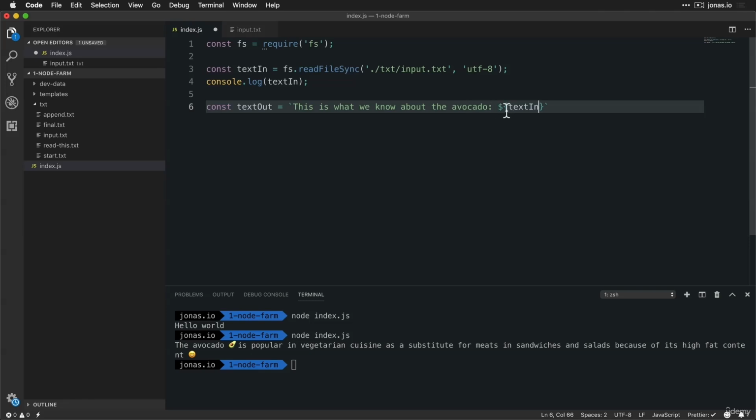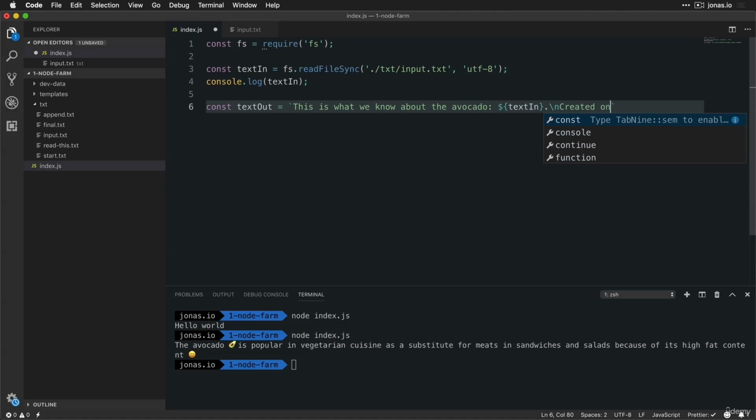Then we use this syntax to input the variable. Okay, and so basically inside of these curly braces here, we can write any JavaScript that we want. So it's not just for plugging in variables straight away. We could also do calculations or any JavaScript expression that we wanted in here. Now let's say a new line character. So that's a new line, okay?